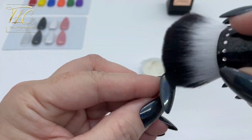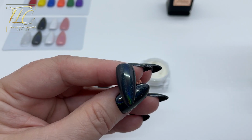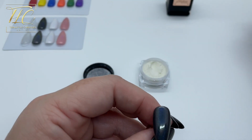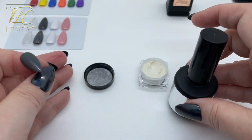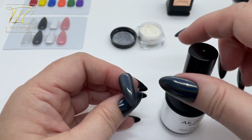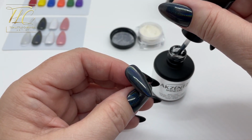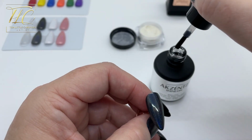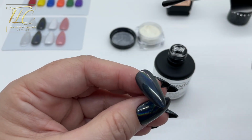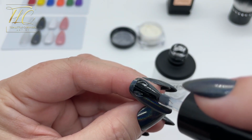Now I don't do it in this video, but again, go ahead and file the perimeter of your nail, apply a little bit of the primer, and then add your top coat. So you'll see here when I add the top coat that haziness will recede, and then I'll get the spotlight on it again, and you can see just how gorgeous this is over the black.